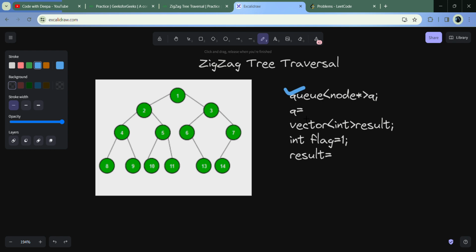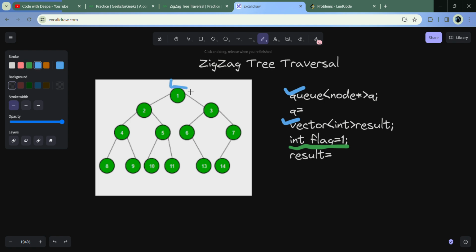Next, we will create a vector int result to store our result, and next a flag to check whether the given node level is odd or even. Let me explain what this flag is doing here. Let's say I'm at level number 0 here, or level number 1.